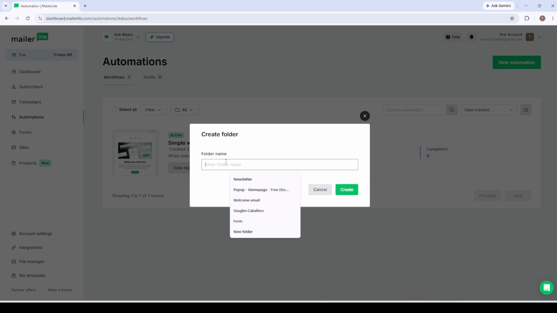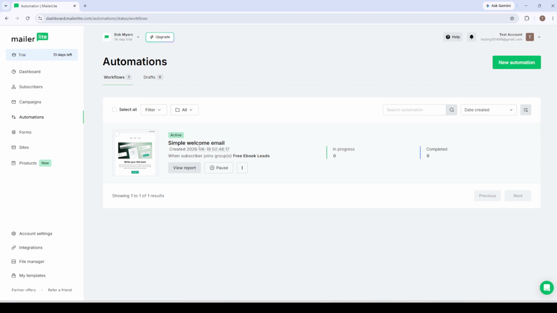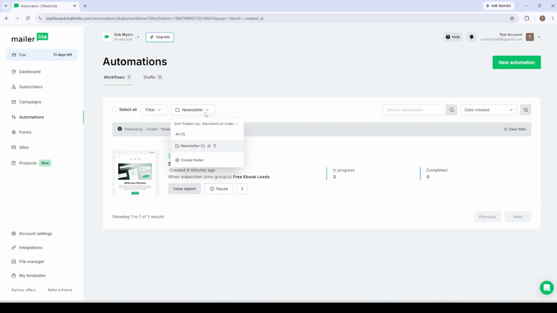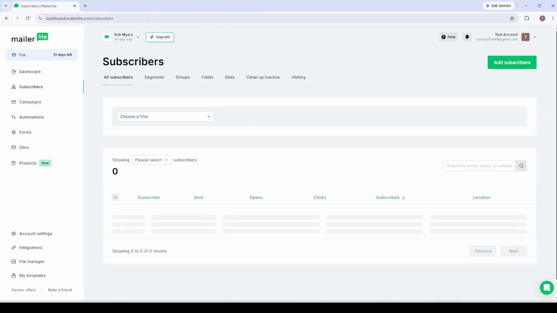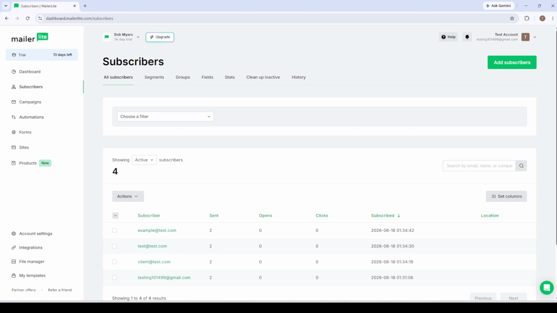Another best practice I always recommend is standardizing your naming conventions. Give your files and workflows logical, standardized names like YYYYMMDD_campaign_name. That date-first format makes everything sort naturally and it becomes incredibly easy to search for later. A common pitfall here is using vague names like test or final version or newsletter 2 that will haunt you in a few months. Take the extra 30 seconds up front to name things clearly, and your future self will thank you every single time you search.